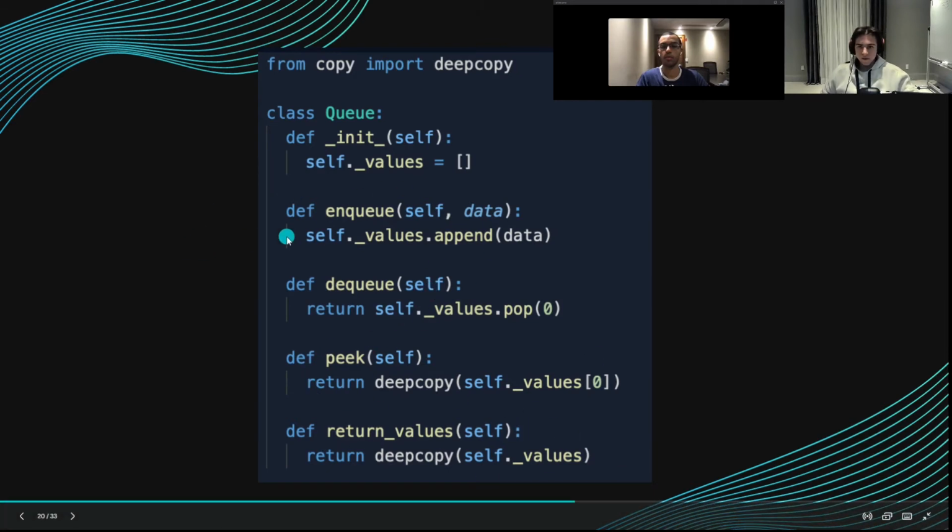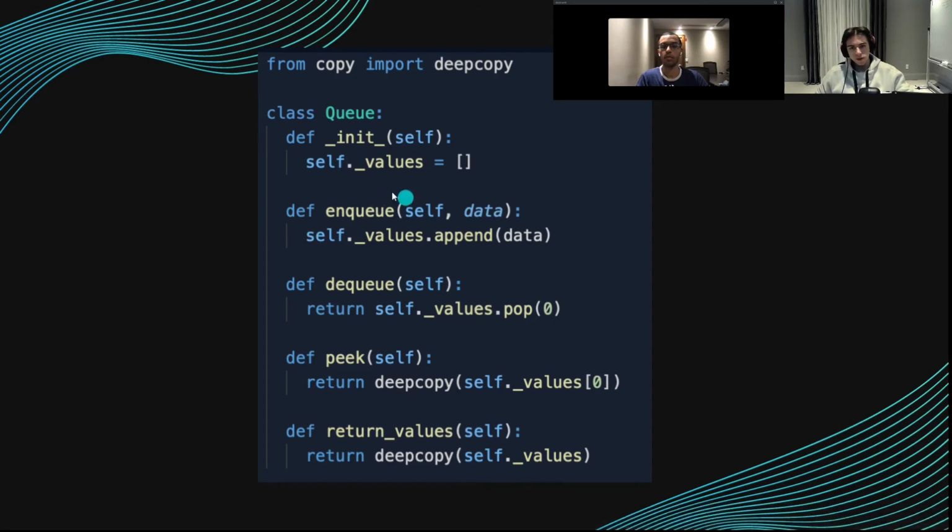As a quick overview, onQueue is purely for adding a new item to the end of the queue. So when we want to add something to the queue, we call this function. And when we want to remove from the queue, we use the dequeue function, and this will remove the item that entered the queue first. So that's our index 0.